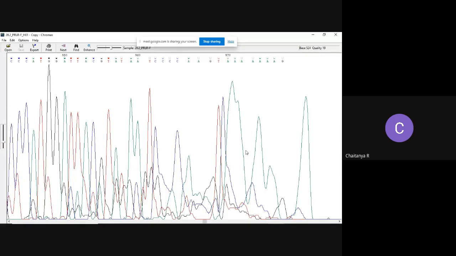You snip off the unreliable parts from the leading edge and the finishing end, right? So you basically snip off those parts and you only retain the reliable part of the sequence. Now I'll just show you how that is done.